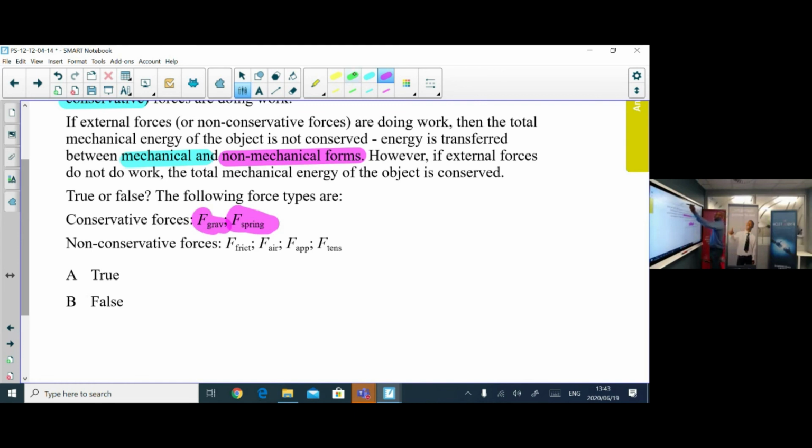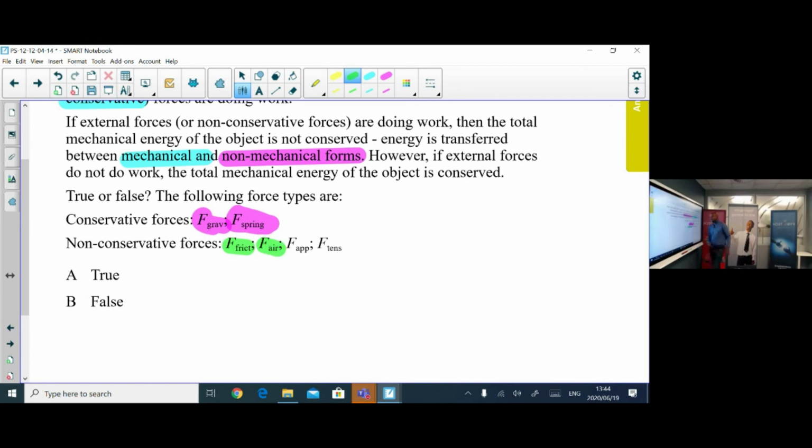Let us look at the non-conservative forces given here. We have friction. I gave an example of a bar reaching the ground, where the ground is not smooth at all. You come across the frictional force, which opposes the motion. It holds the object back so that it won't reach where it started. Yes, this one is correct.